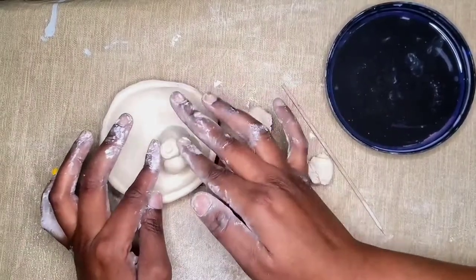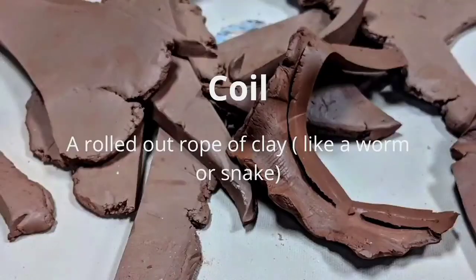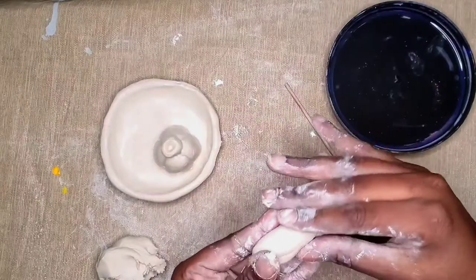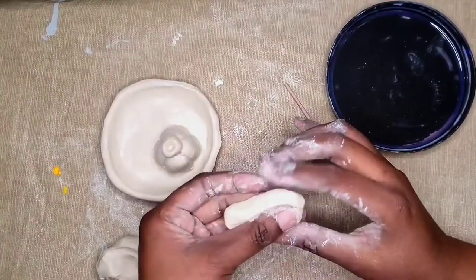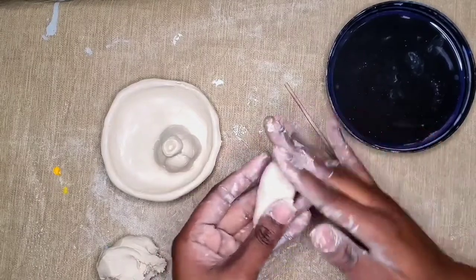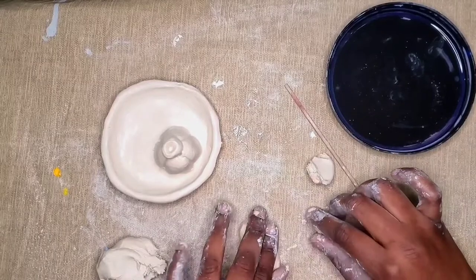Next, I will be making a prickly pear cactus where I will need a coil. Coil, a rolled out rope of clay like a worm or a snake. I'm just going to take a good chunk of clay and then roll it in my hands as if I was cold. And then I'm going to gently flatten it in my hand since this cactus is really flat. I'm going to make sure the top part of the cactus is rounded out. So I'm going to use the table to just round it out just a little bit.